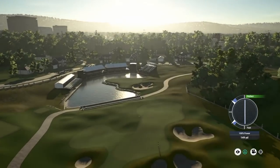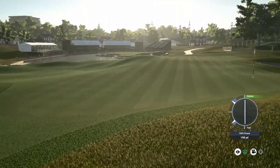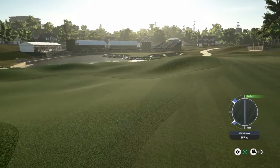Wind is carrying it a wee bit away. Is it going to kick forward for me? I don't think that's going to hold the green. No, it's not, but we are going to have a chip shot.